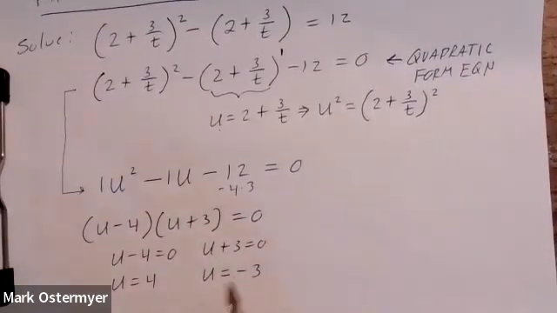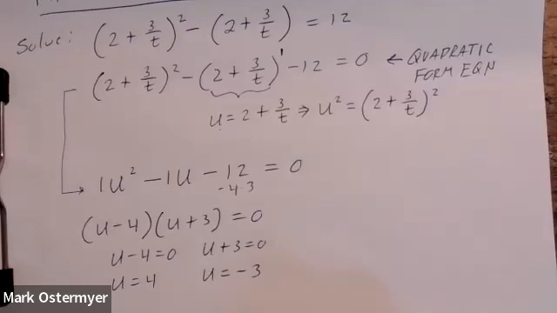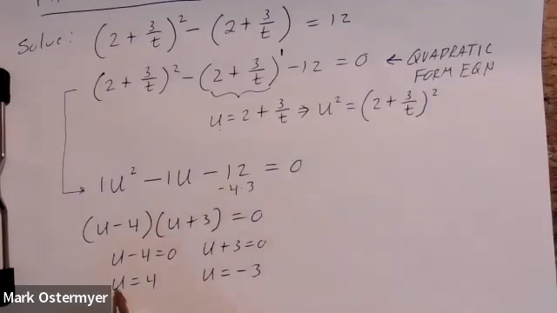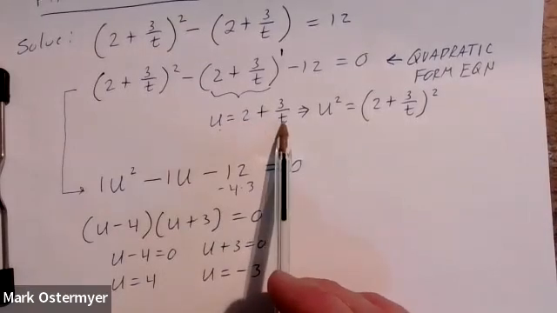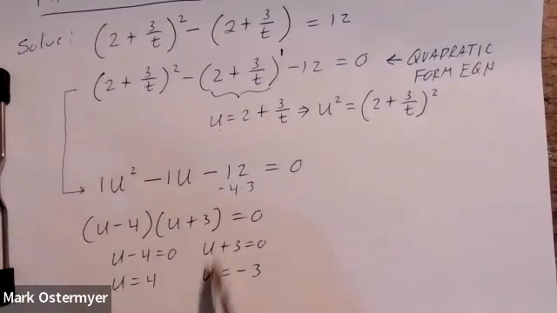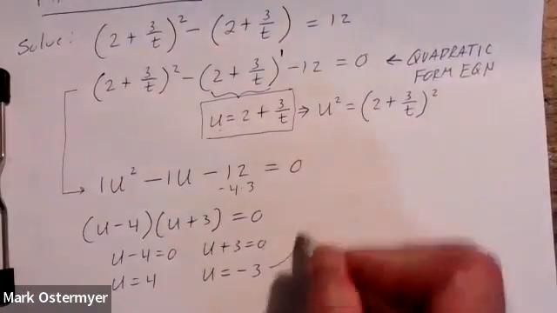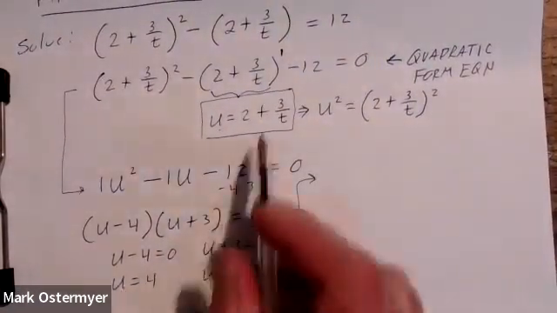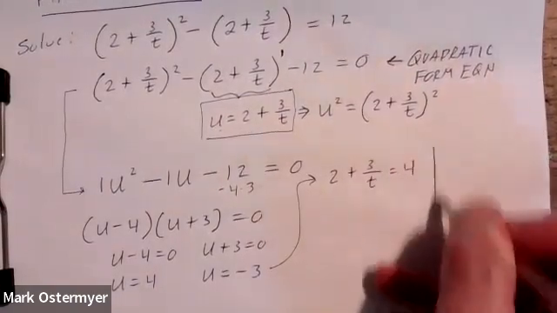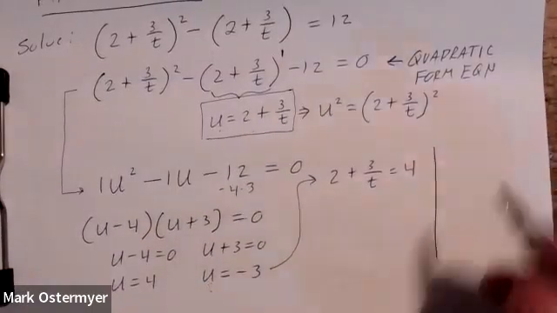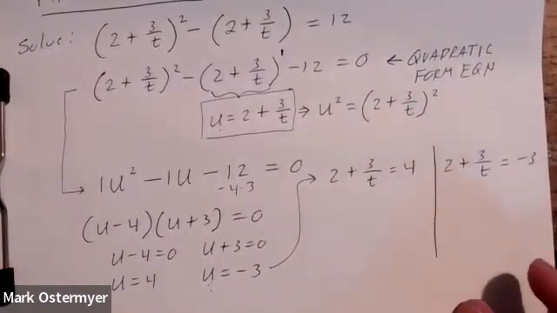Now, this is very important. We were not asked to solve for the variable u. We were asked to solve for the variable t. So it is now very important that we back substitute what we let u be equal to. So I'm going to have to bring back 2 plus 3 over t and replace this u with it and this u with it, because that's what we assigned u to be equal to way back up here. So therefore, I replace u with 2 plus 3 over t. And then I'll have to solve this equation for t. And I got to replace this u with 2 plus 3 over t. And then I'll have to solve this equation for t.